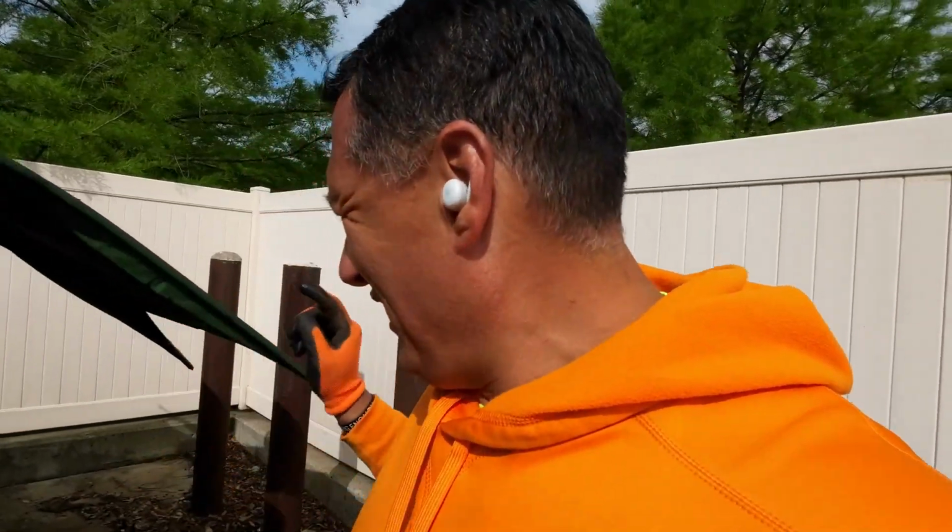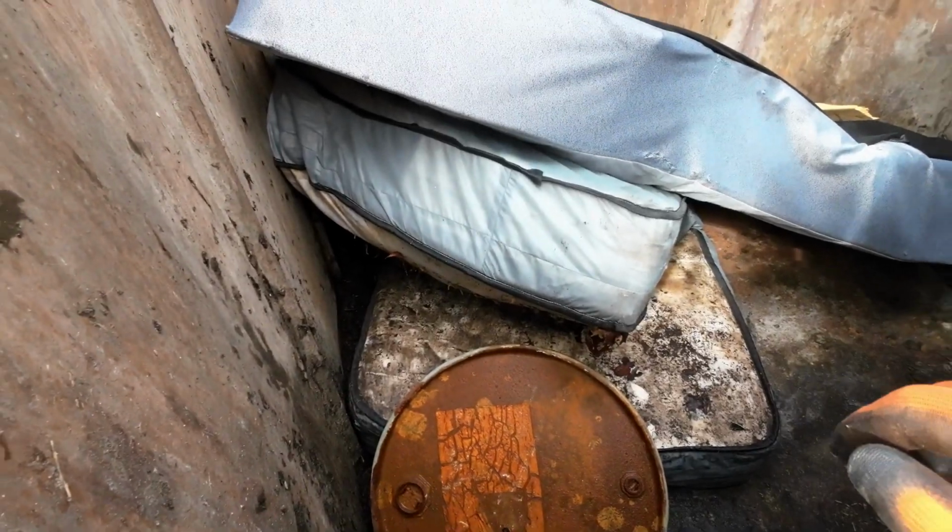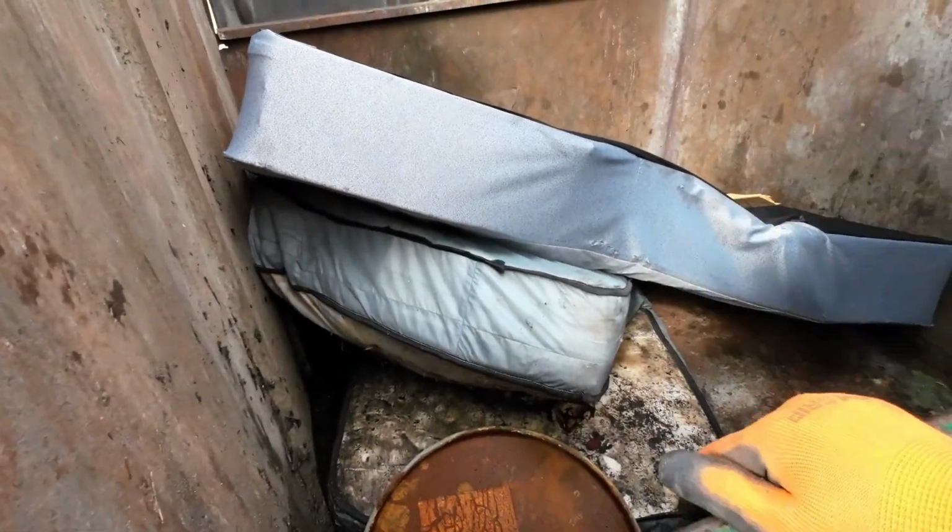So the dumpster was on top of the mattress and the box spring wasn't. So I was able to pull the mattress out and just throw the box spring in. It's an empty dumpster and they're not gonna care.